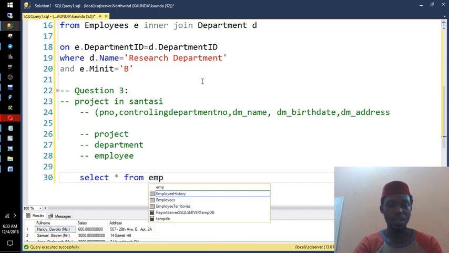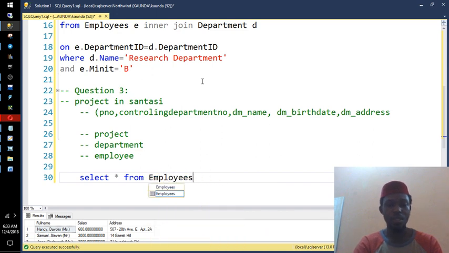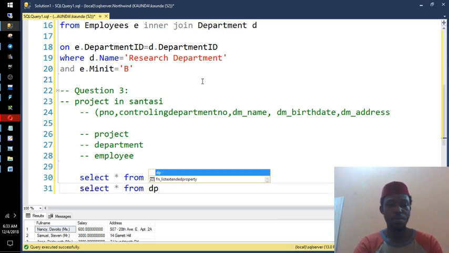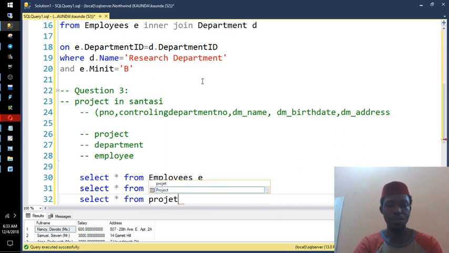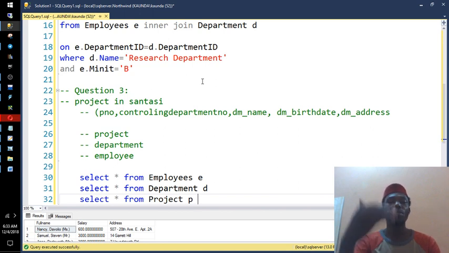So let's say employee, we need this table, then department, and then select all from project, that is P. So employee is linked to department, which is linked to project. So that is how it is.